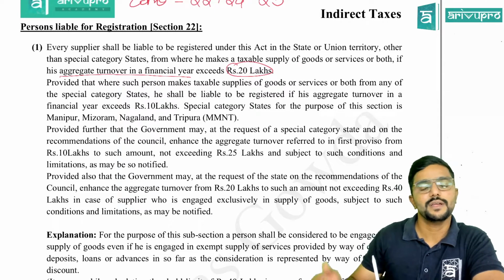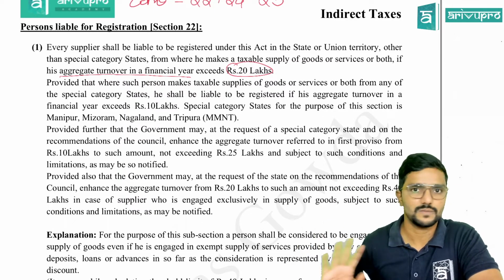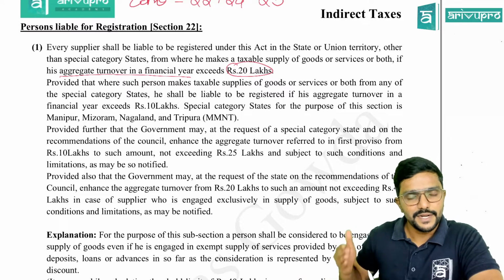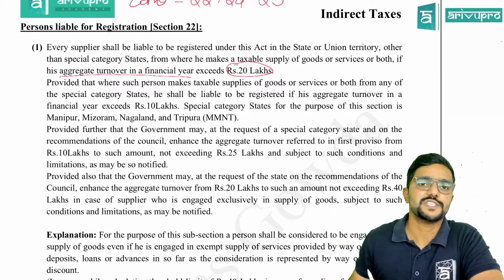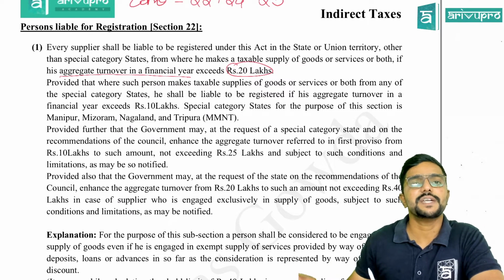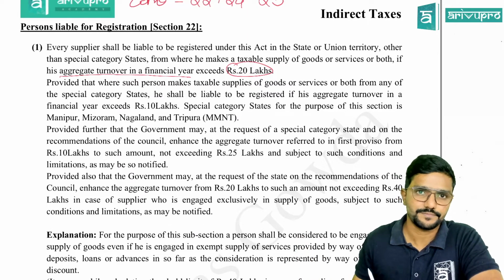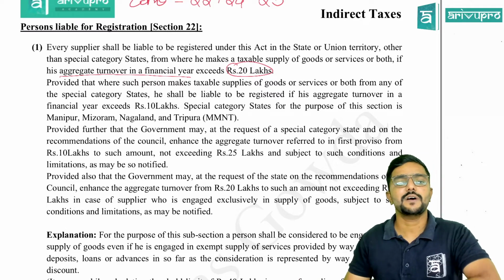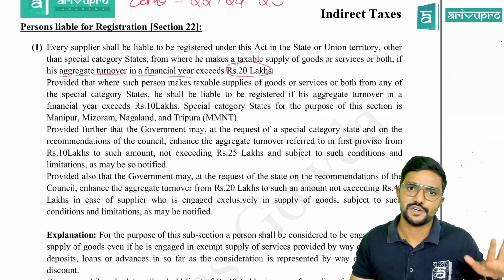It is not like, okay, if this year your aggregate turnover crosses the limit, next year you get registered. No, it's not like that. The day you cross your limit of 20 lakh, you are liable for registration. Actually, there is a 30 days time limit given. Within 30 days, you have to apply for registration and get the registration done. Clear? Irrespective of what day you are crossing that limit, within 30 days, you have to apply for registration, guys.